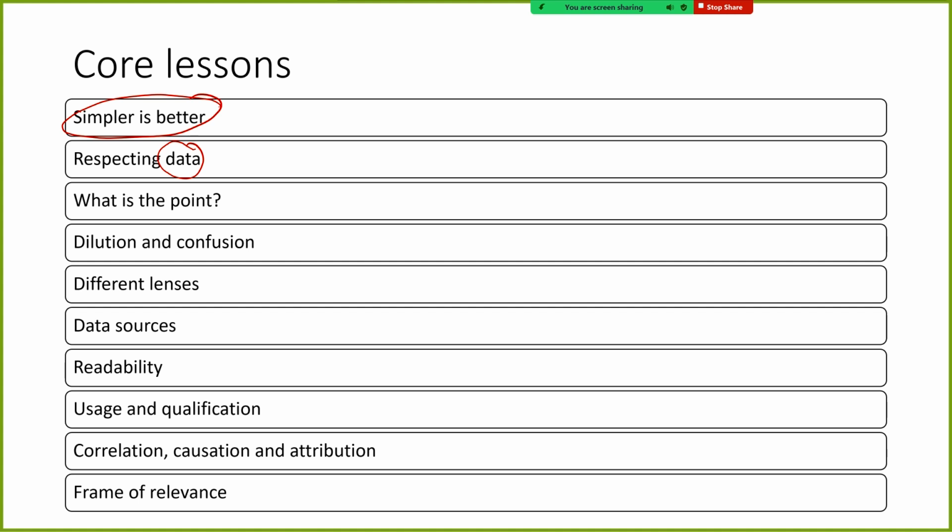Second, you have to respect data, which basically means you need to spend time with it. You need to look into it. You need to play with it. You need to analyze it. You need to put it through the lenses that you have. If you just take the data set and apply it to a model, then you're not respecting data.